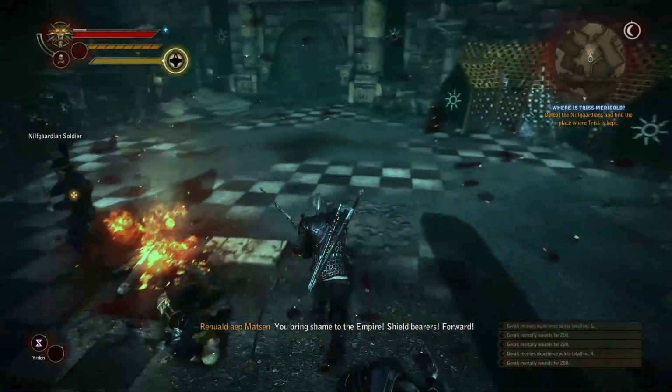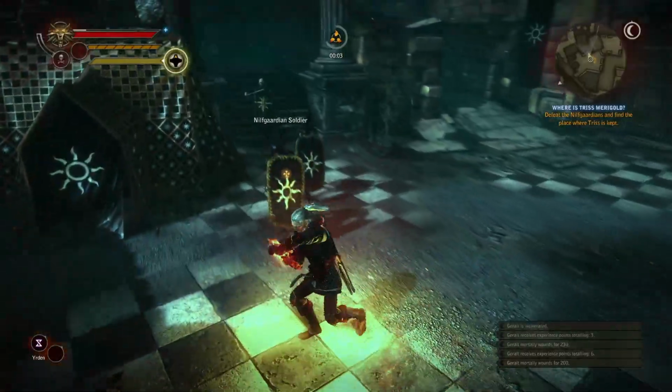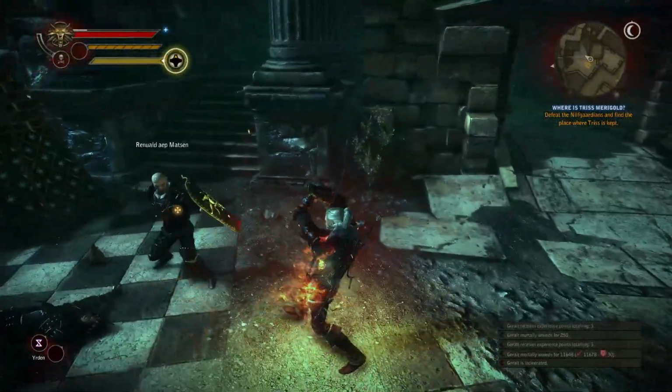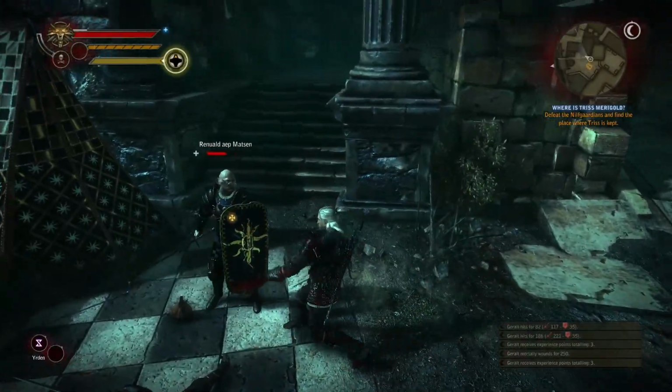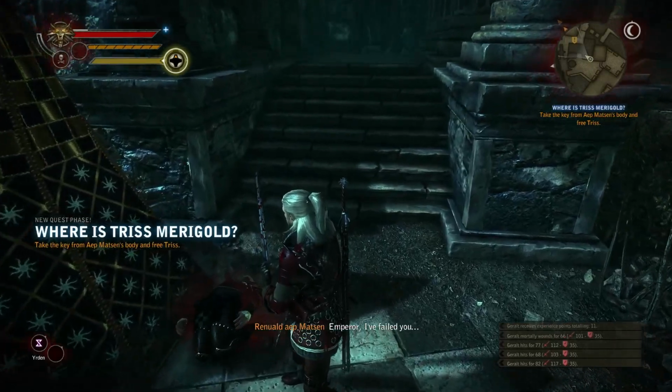Bring shame to the Empire. Shield bearers, forward! Just cut through both of them at the same time. Hey, buddy, you two. Oh, you didn't go down in one hit. I'm proud of you, man. Emperor, I failed you.